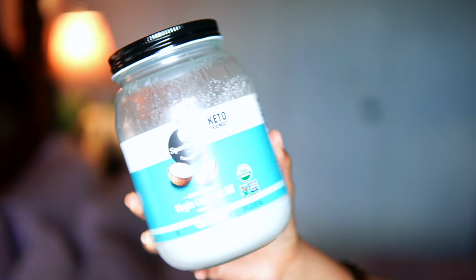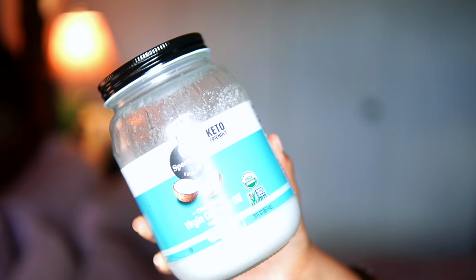Now, let me tell you what I did wrong. Initially, because this has a nozzle, I just applied it directly to my scalp like I would any other hair growth oil. I pre-poo my hair overnight using one oil on my scalp. Right now it's this one, or it was this one, and then I always stick with unrefined coconut oil for the length of my hair. So I would use this for my overnight pre-poo, leave it on for at least 8 hours, and go ahead with the wash day process the following day.